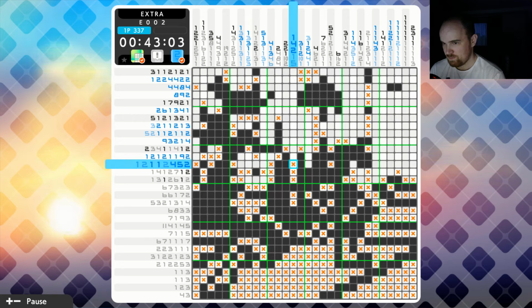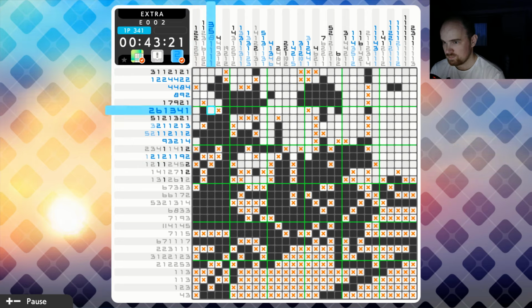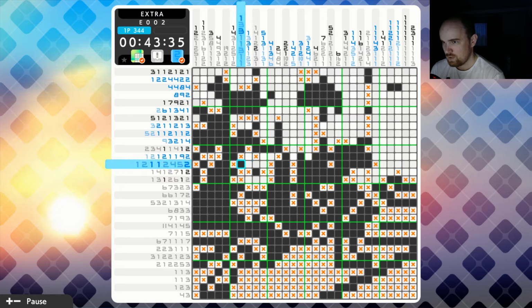Okay, I'm gonna assume that's just the two. And that's the four. And that's the five. So the one goes there. Block that nine. Put the one in there, block off that three. Fill in that three, block off that two. All right. You're accounted for.